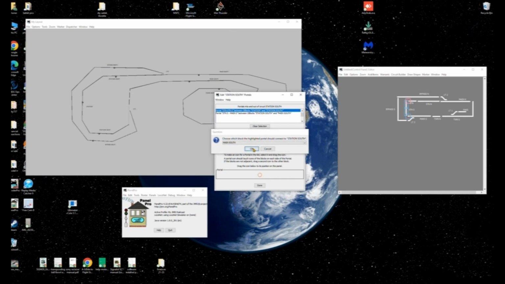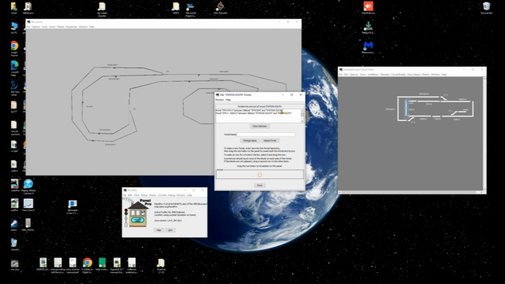Main south, yes. Do you want to change the portal name to Station South, Main South? Yeah. Okay. Sometimes it asks you to do things that you don't understand what they're doing.